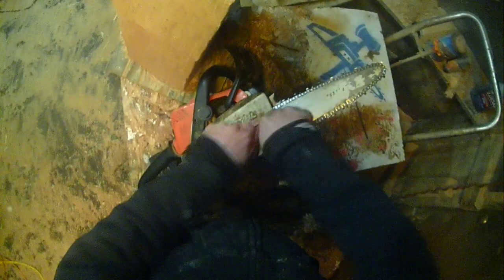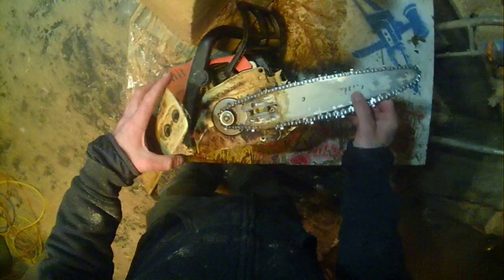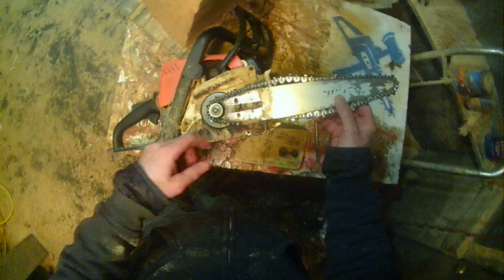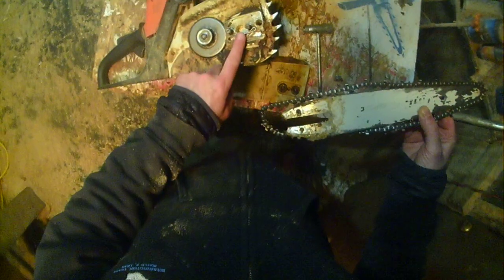But here, just as the basics, I do run my chains this loose often. This is after some cutting though, so you'll see me tighten it up a little bit more than that. Interesting thing here, this bar groove, I cut it for use on a bigger saw or a smaller saw. What I use is like a linchpin as a spacer for the smaller studs, or you can change the studs out if you want.